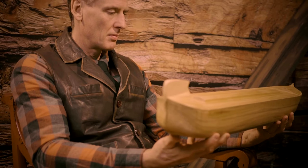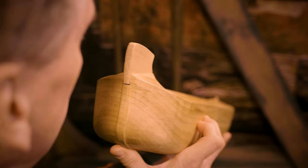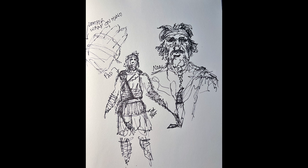This gentleman has a video on YouTube, and he talks about all this about the designing of the ark and what it would have looked like and the size and all that stuff. And I put a link to his video in the video description below.